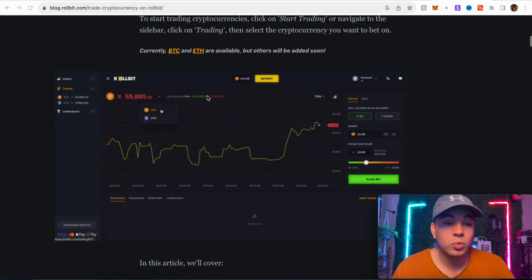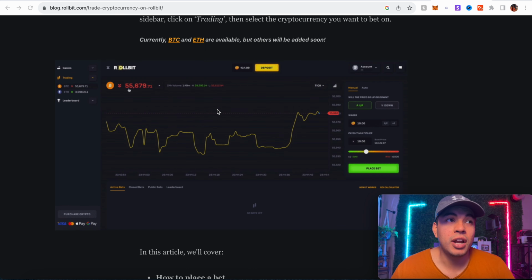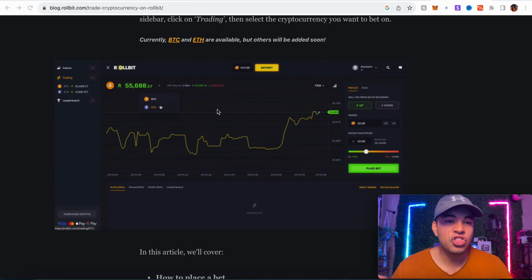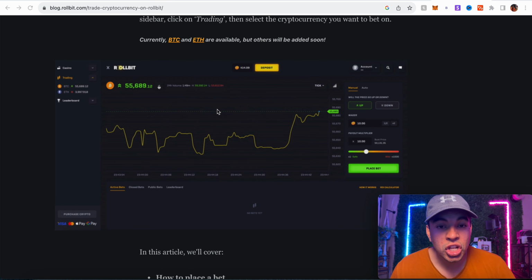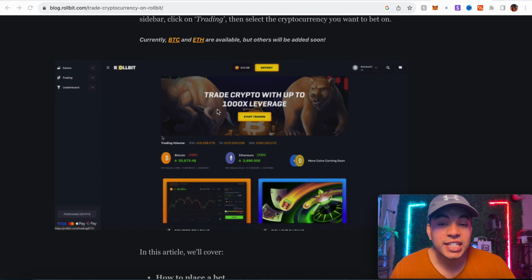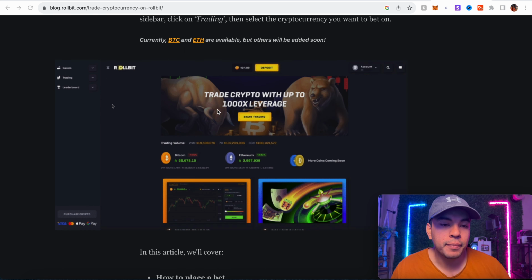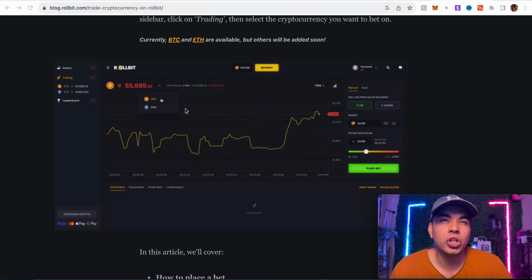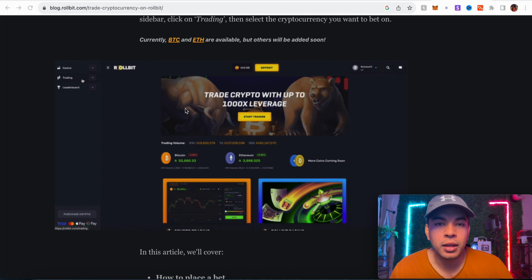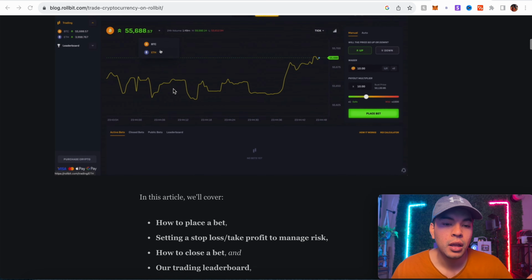But they do offer that where it's 1,000% leverage. So if you have $1, that means you're having a buying power of $1,000. In theory, that's how that works. With that said, your liquidation is likely going to be like this, right? In other words, if it goes down even remotely a little bit, you're probably done for, right? Like you just lost that money. But the idea is because you can leverage up to 1,000, you're technically not going to put in a lot of money, right? In theory, which you shouldn't. At the end of the day, you should not put a lot of your money into something like Rollbit.